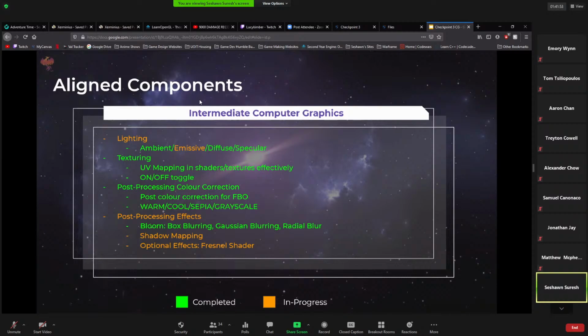Shadow mapping we haven't worked much on, because since the last checkpoint we've been focusing primarily on the gameplay aspect of our game instead of the engine. But considering what we have left, our biggest thing is just the shadow mapping. In terms of progress, we have Bloom done, and we already had everything else done prior to the last checkpoint.